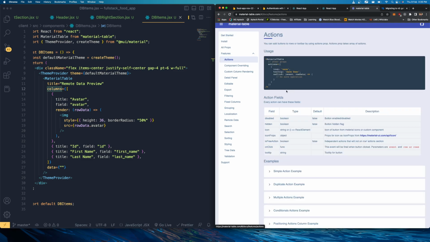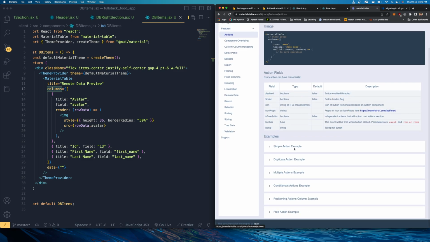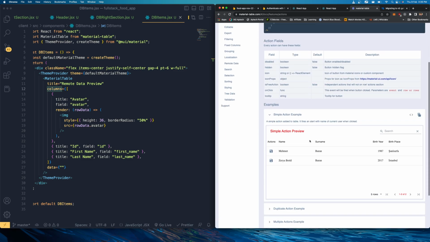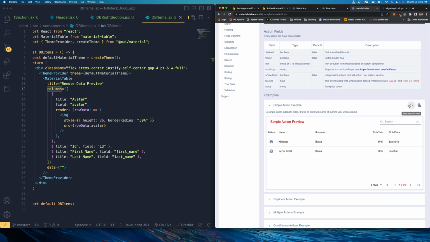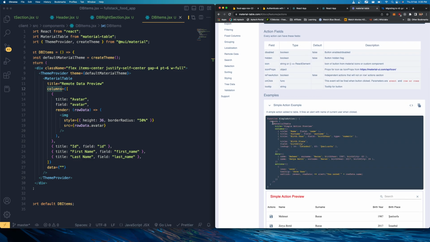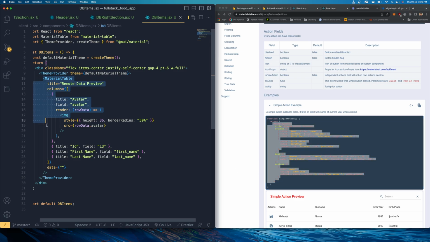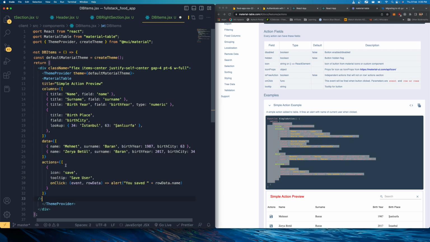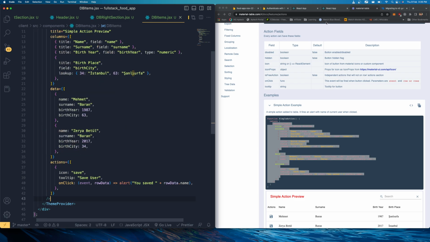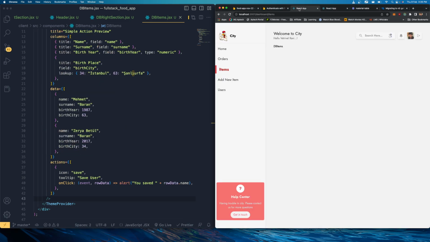Actions, let's go to the actions, simple action examples. Let's get this detail. Okay, so let me copy this table now, and let me supply that table over here, save the changes, and let me check whether it is working fine or not.